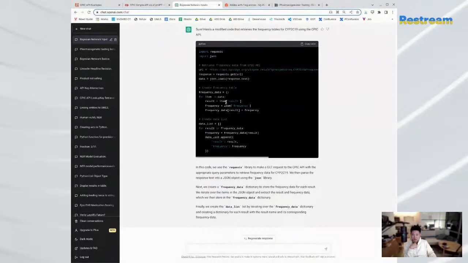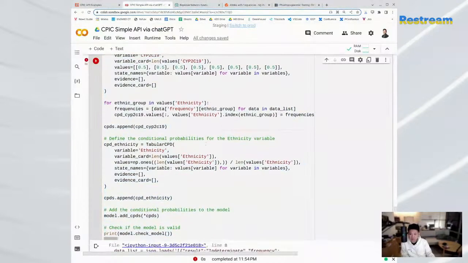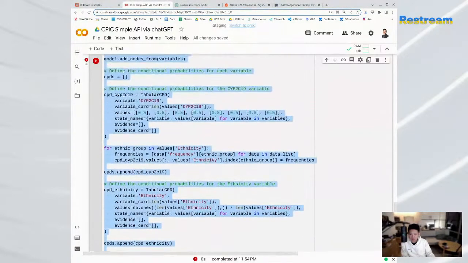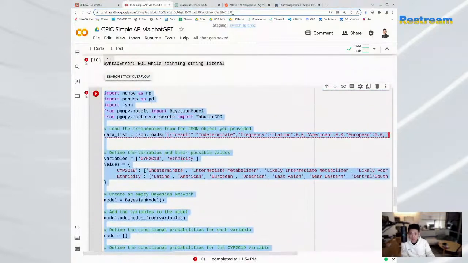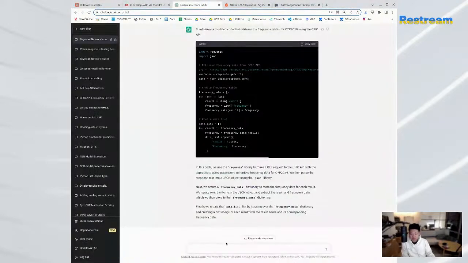I don't understand how this gets used in the Bayes. I know like one of them needs to be used. I don't know why they have a table and a data list. In any case, let me actually have it added to this. This is perfect. Let me actually try this code out by itself.